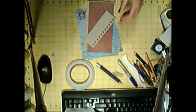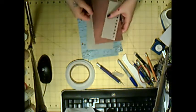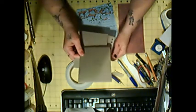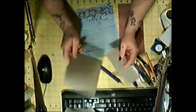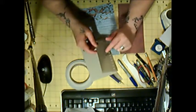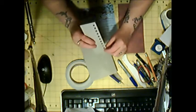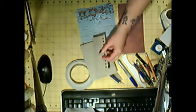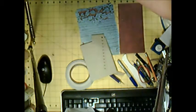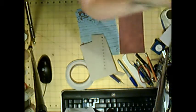Now I've pre-cut them, and I've pre-cut the chipboard. The sizes of the chipboard are 2 pieces that are 4 1/4 by 6, and then 1 piece for the spine, which is 2 by 6. Now this one does have holes in it because, hold on, I'll show you. Hopefully without making an avalanche here.